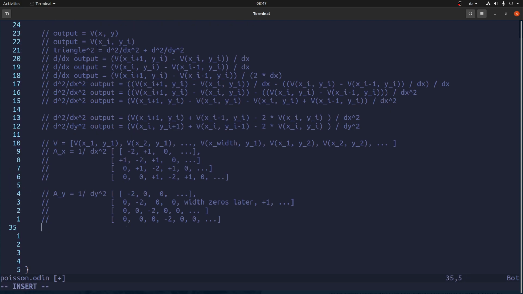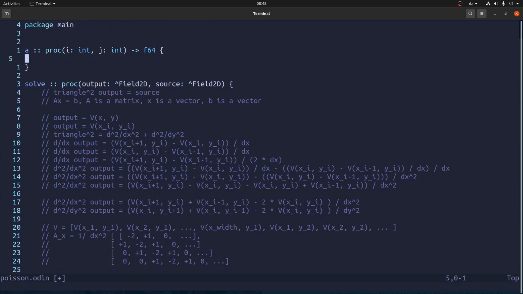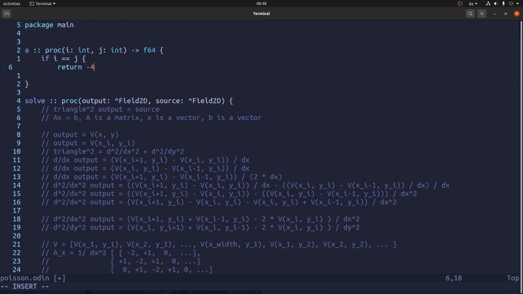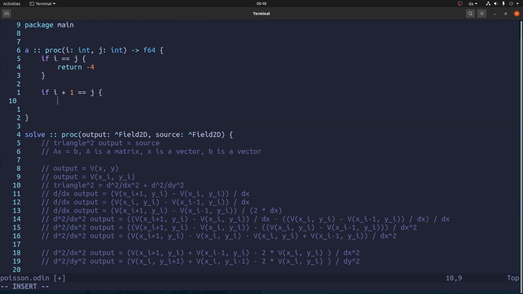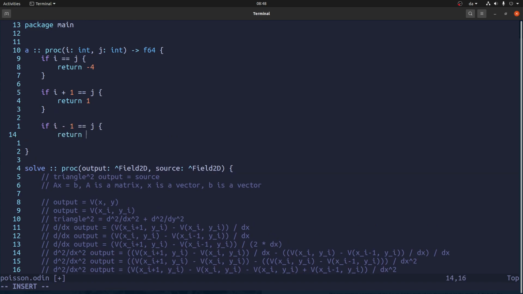And actually, just before we continue, we should remember that the full A matrix is the sum of these two. So if i equals j, we can return -4. If i plus 1 equals j, then we should return 1. If i minus 1 equals j, then we should return 1.